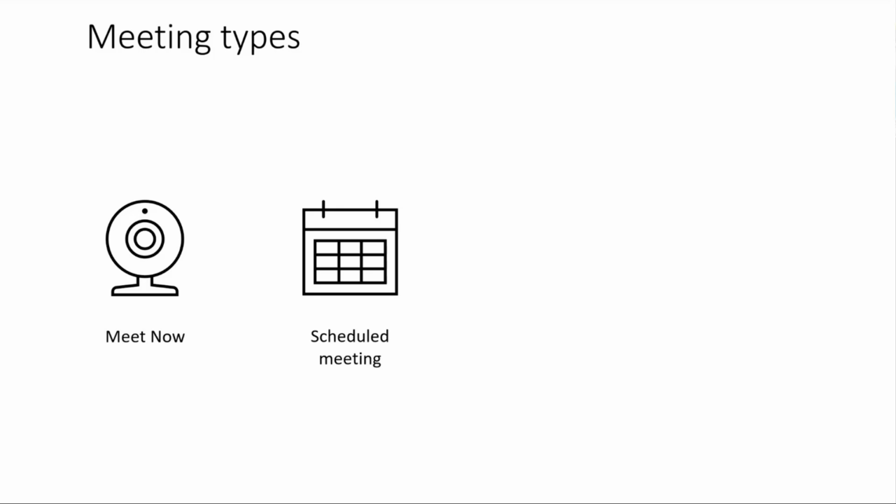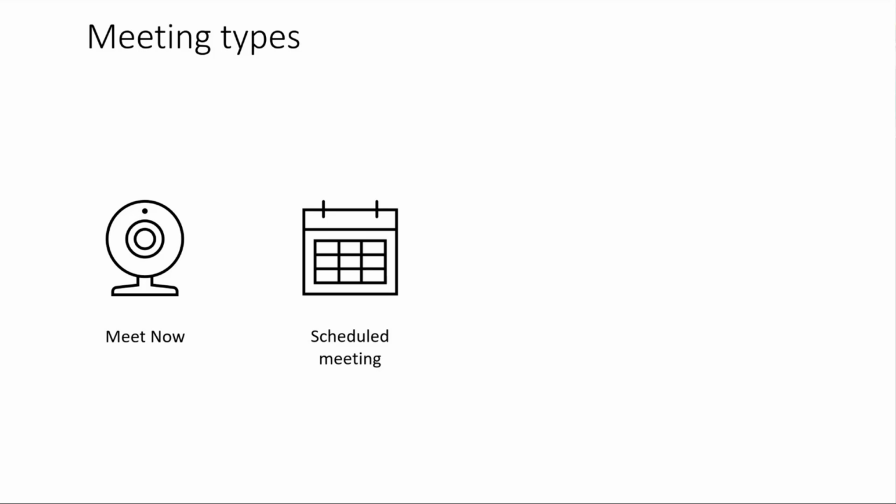It depends how we count or divide meeting types in Teams. There can be more or fewer meeting types, but I divided them based on day-to-day use. First is Meet Now. That's a very basic meeting type that you can start without planning, without any configuration options. You can do it from Outlook, from Teams, from a channel, from the calendar. Then there is the scheduled meeting, which I think most people use.